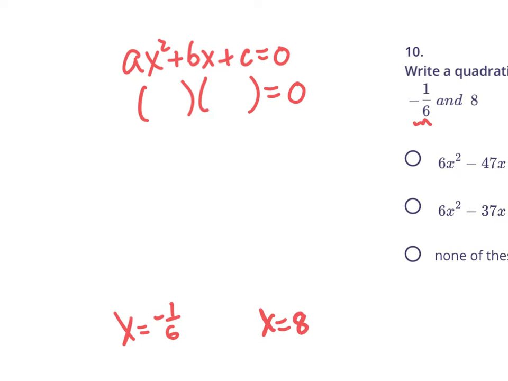Now the question is, where did the answer 8 come from? Well, it came from a binomial that was set equal to 0. So obviously right here it says x equals 8. It's not set equal to 0. So I would subtract 8 and subtract 8. That way you'll get the binomial where it came from, x minus 8, which was set equal to 0. That's where the binomial that was set equal to 0 provides the answer x equals 8.